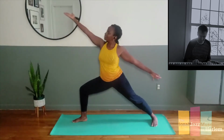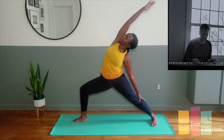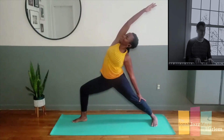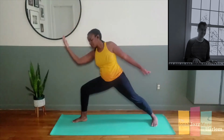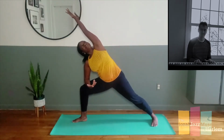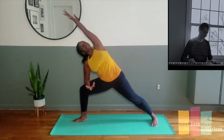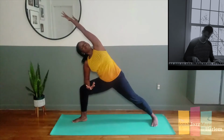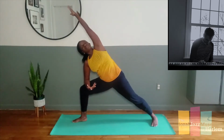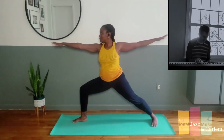You'll reach up and back to reverse your warrior, stretching out the right side of the body. And then bring the right forearm to the right side. Take the left hand overhead. You're in a side angle pose. Coming back into your warrior two position.